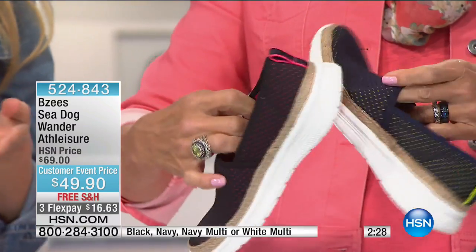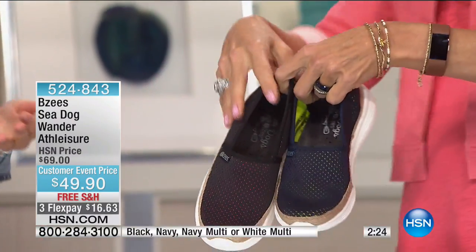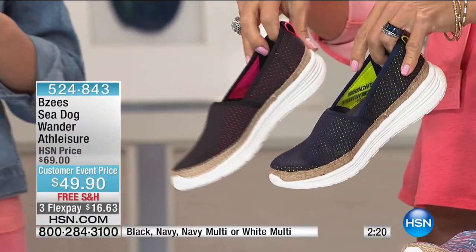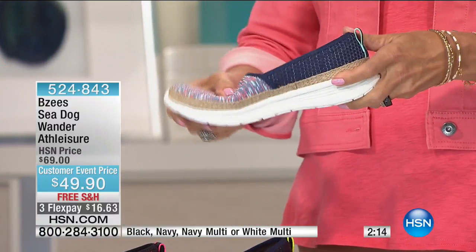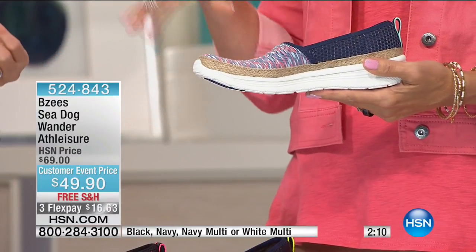Adorable. And you can wear these all summer. You don't have to worry about being in the pool, in the water. If you just so happen to be in the water, great. It's a multi-purpose shoe. But if you want to wear these to yoga or wear them around all summer, let it be your errand shoe, your walking shoe. They are gorgeous. Let it be your out to dinner shoe. It's gorgeous and cool. Even if you step in a puddle because there was a sudden rainstorm.